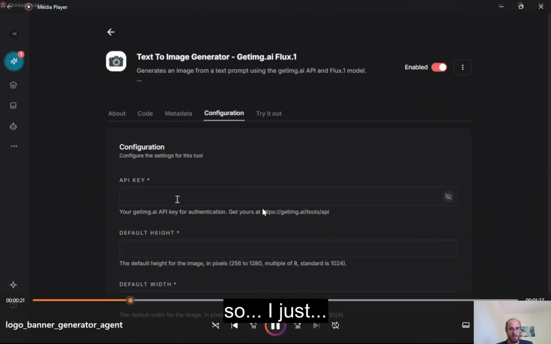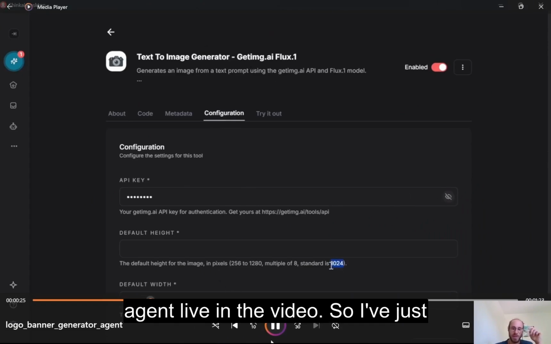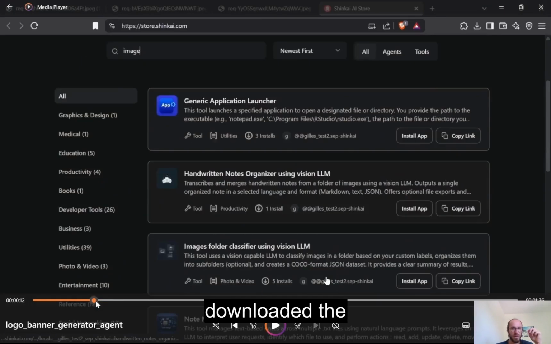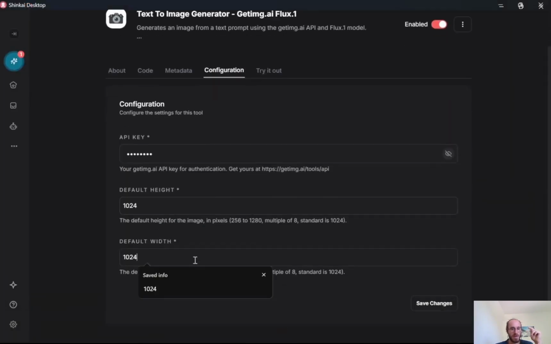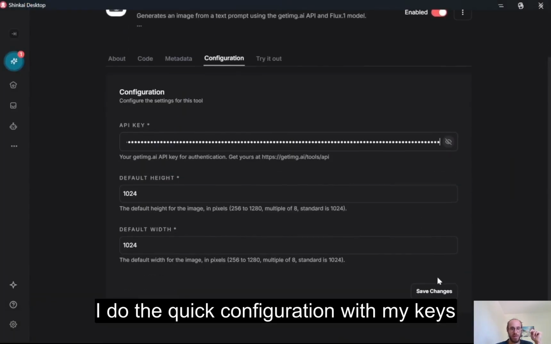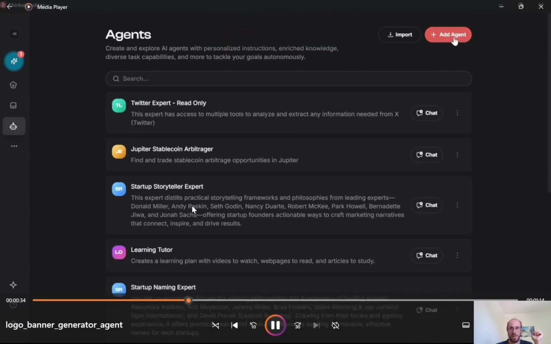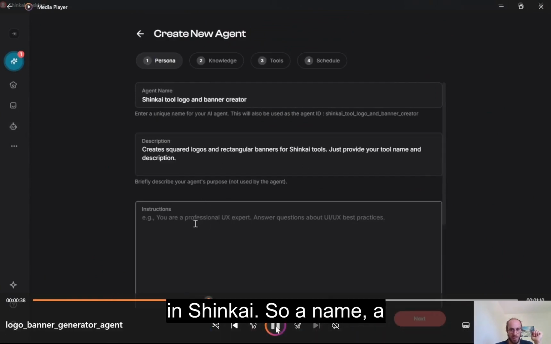in this video I'm building the agent live, so I've just downloaded the image generation tool from the store. I do the quick configuration with my keys and some default pixel width and height, like the dimensions of the image. And I create the agent. It's very quick in Shinkai.